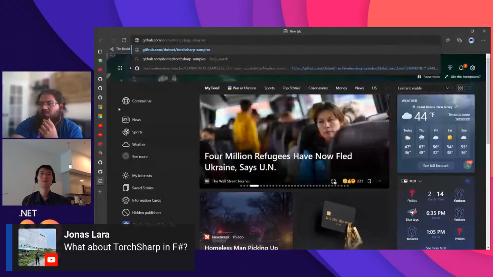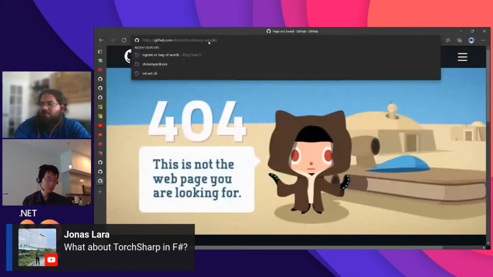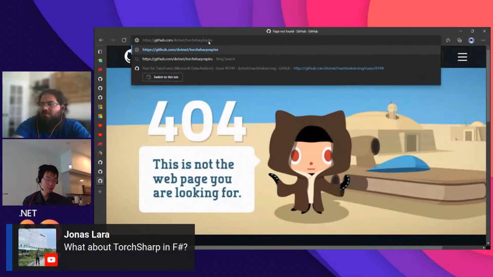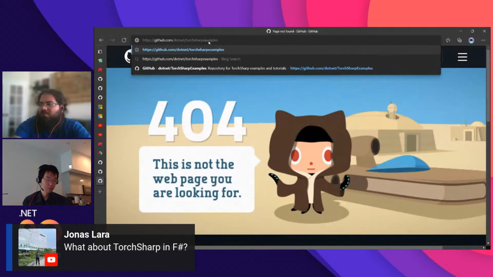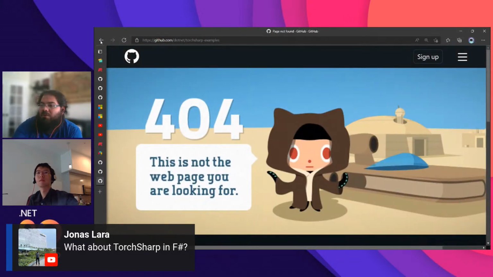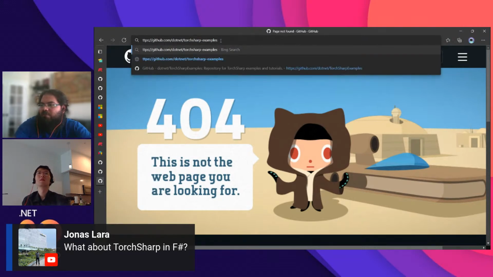TorchSharp samples, I forget what the repo is. TorchSharp examples, maybe. Apologies here. Long story short, if I go to TorchSharp, I'm pretty sure I'll find it.